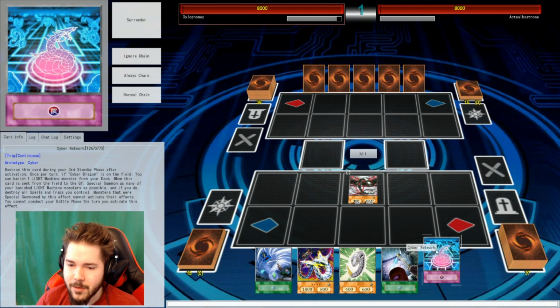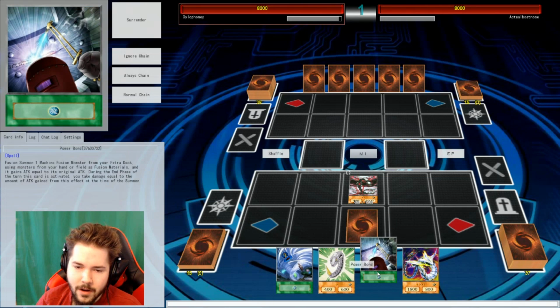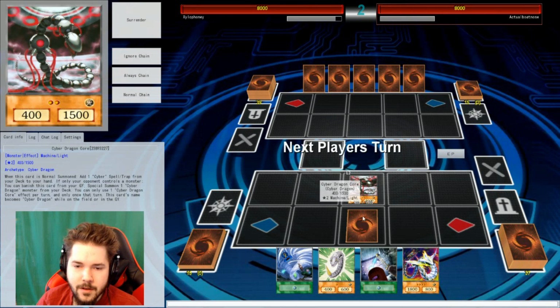And we're going to get the Cyber Network here. That's a good start. And I'll set down Cyber Network. Okay. And I have a Power Bond. I'm assuming I don't want to use it right now, but when would I want to? Right now, no. Let's end my turn.